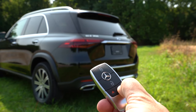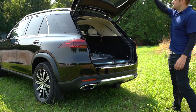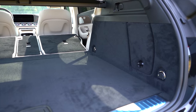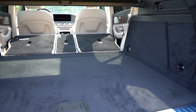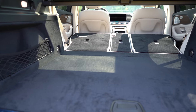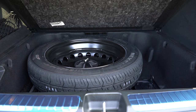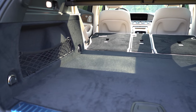Moving to the rear: the hands-free power liftgate comes standard — love that. Cargo capacity is 33.3 cubic feet, expanding to 74.9 cubic feet with the rear seats folded. In the cargo area you'll find cargo lighting, chrome-plated tie-down anchors, grocery bag hooks, a cargo cover, netted corner storage, and a 12-volt power outlet. Lifting the cargo floor reveals a spare tire with some additional storage alongside it. All cargo areas are finished in a nice carpeted finish — you don't always get that.